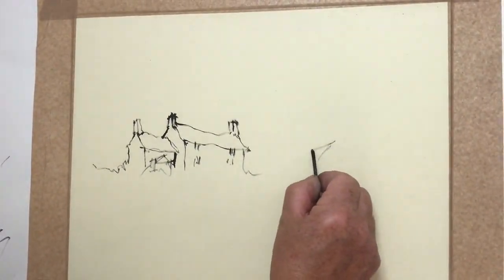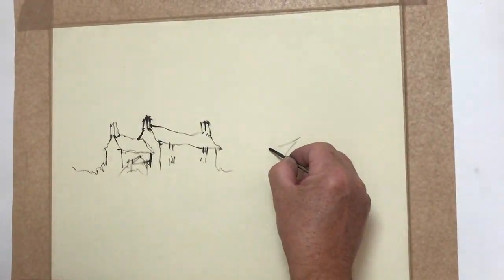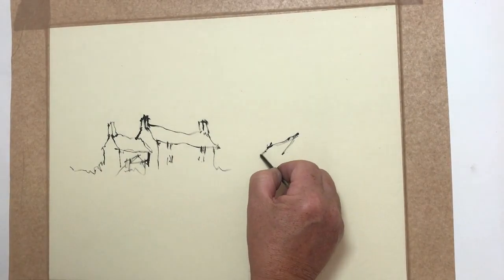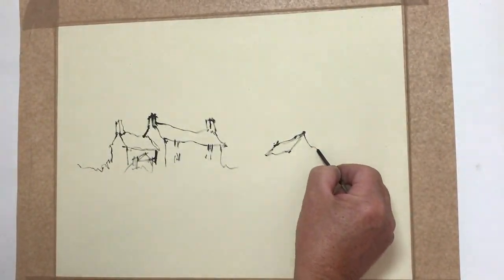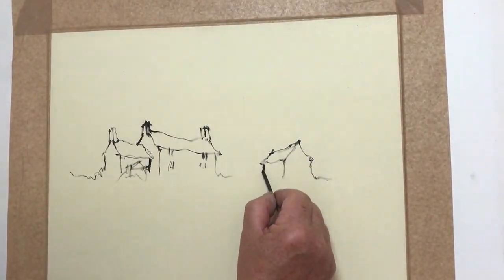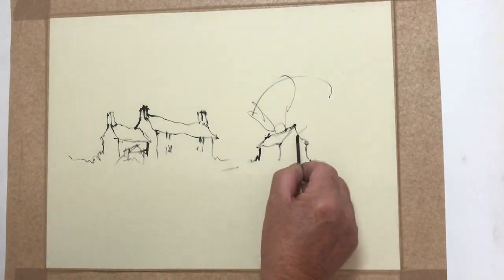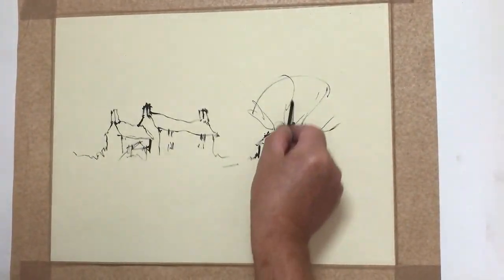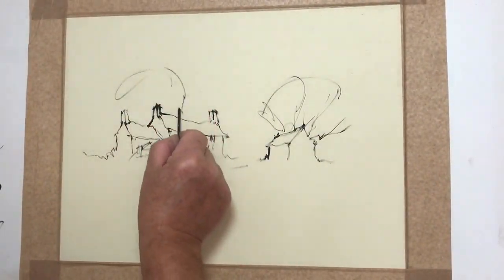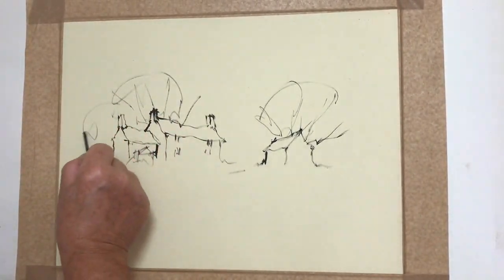So when I took this photograph, the area looked a little bit of a building site. So I'm going to take a little bit of artistic license and take out a lot of the stuff that was in the foreground and make up some other bits for that. I'll have a nice big tree coming out the back there, and let's surround the farmhouse with another bit of foliage.